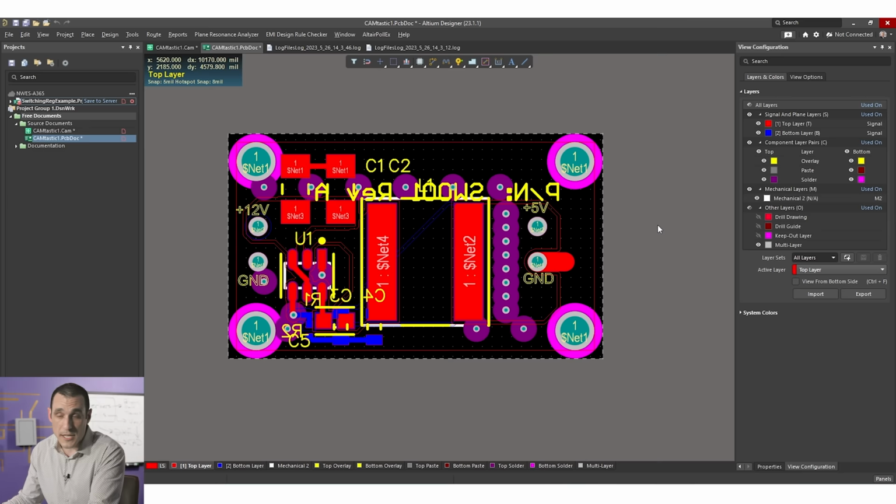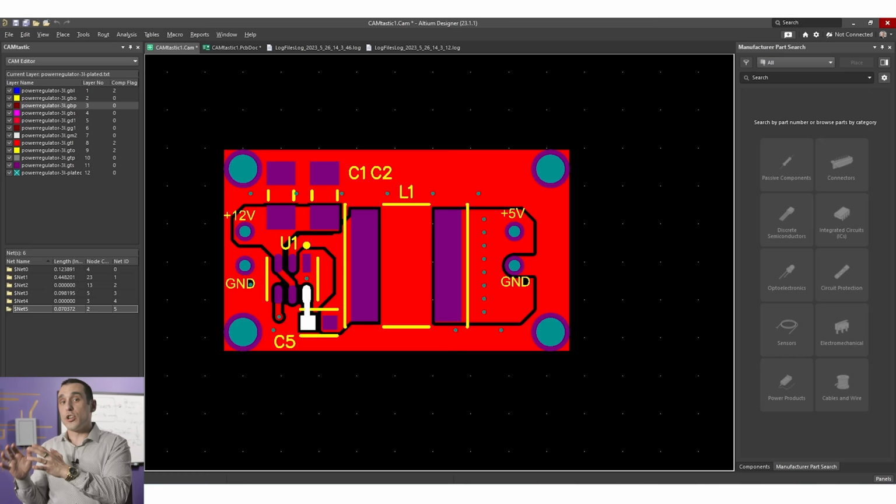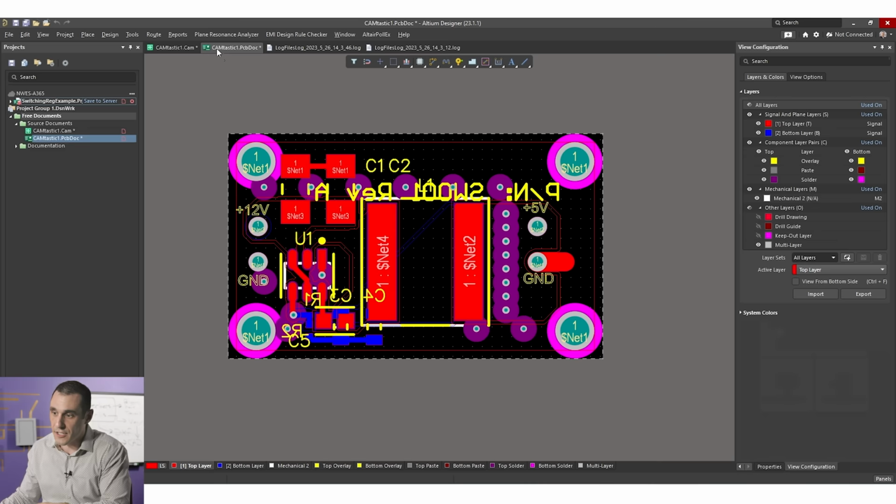That's actually contrary to what you would have to deal with if you were to do a DXF export from the CAMtastic data. If you were going to do a DXF export, you would also need to export the board shape, or you would have to have it in a Gerber layer. You could also just have a DXF that has a board shape separately, and then you could import that into the PCB editor and then apply it just as you would in a mechanical layer with any other mechanical layer.